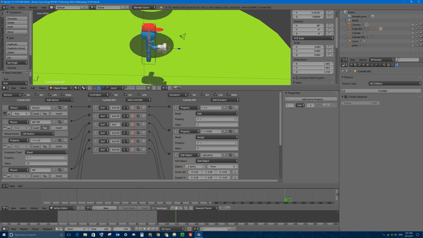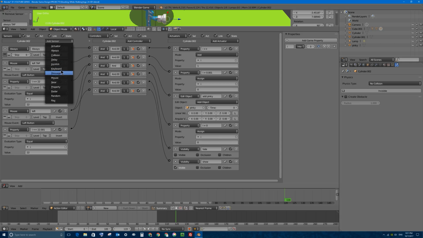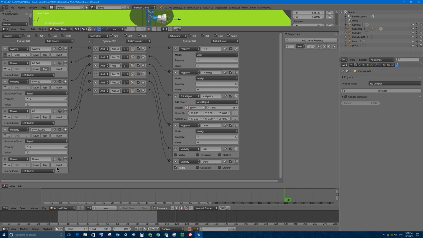The gun shouldn't be there when I'm not firing. If I look at my gun's logic bricks, at where this should be not visible, and I look where it's connected up to, it's connected to this and, and then the and is connected to this always tap. That's not the right logic brick at all. I'm going to delete that. I'm going to add a mouse actuator, and when we are not pressing the left mouse button, I'll click on invert for left mouse button and reconnect that up. That makes sense: if I'm not pressing my left mouse button, it's going to follow through to making that gun invisible.